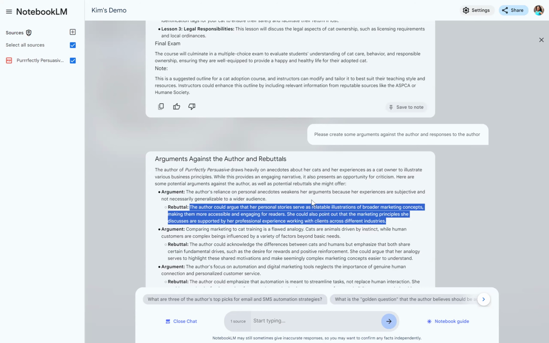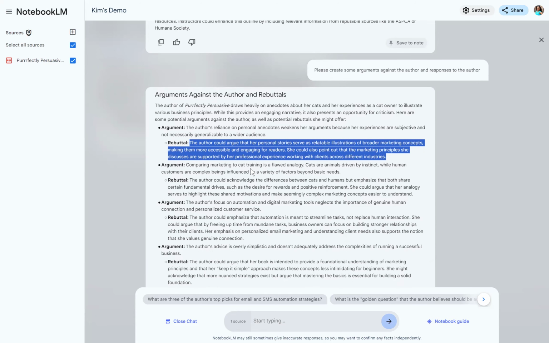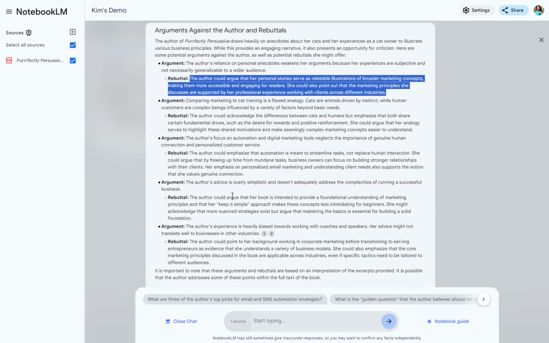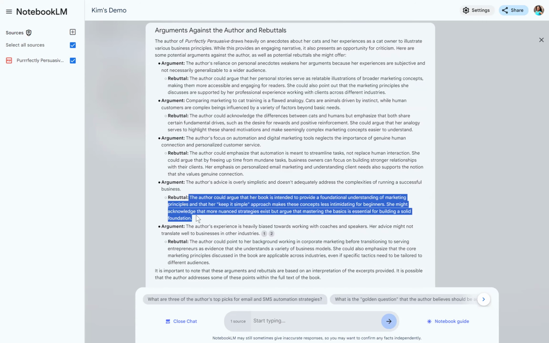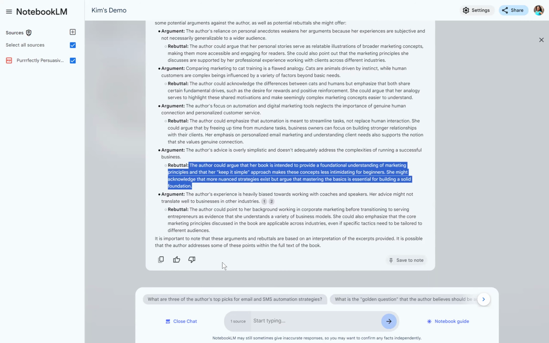So basically, if you ever wanted to debunk your own arguments or see what gaps are exposed in your content, you can absolutely do that. I do that all the time with things that I create. I say, okay, well, what am I missing? What's the gaps? What arguments can be made against my own content? So I'm happy that I put the rebuttal in here. So it's putting an argument, rebuttal. We could do a bunch of things.